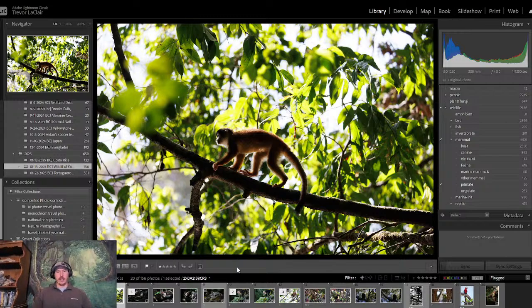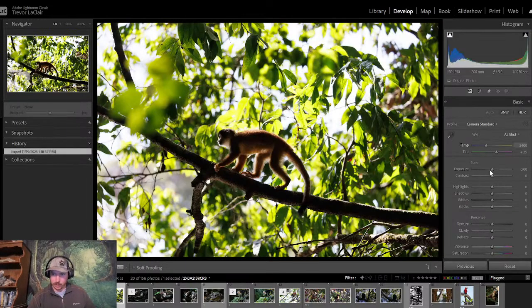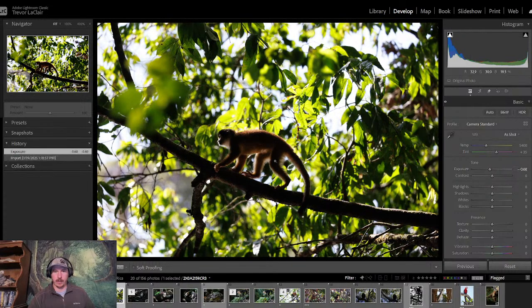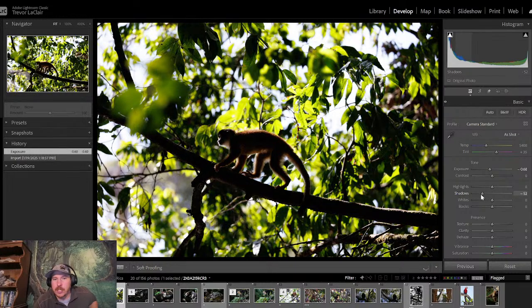So the reason I'm going to go with this guy is I'm going to focus on dropping the exposure down, and I want to focus more on that little bit of backlit scenario. So dropping my shadows down a little bit more. There we go. I'm going to add more clarity to the image as a whole.